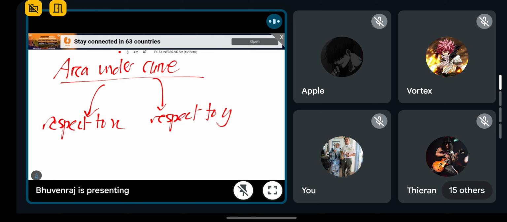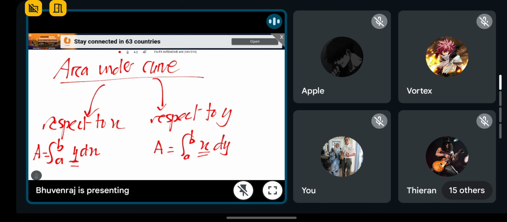Ya, lengkung. So the formula for this will be kamekan dari A ke B, integrate A to B, y dx, for area, symbol A. And this one will be kamekan A to B, x dy. Pastikan bertentangan, guys. Y tu maksudnya persamaan kamu, your equation. X is also your equation.